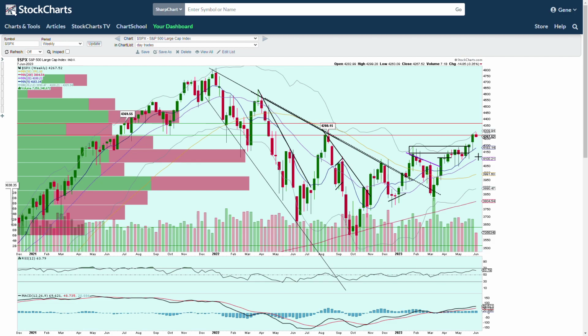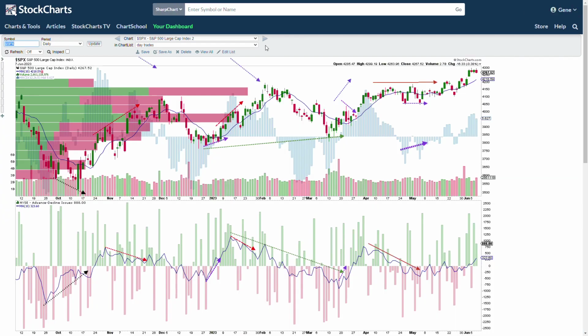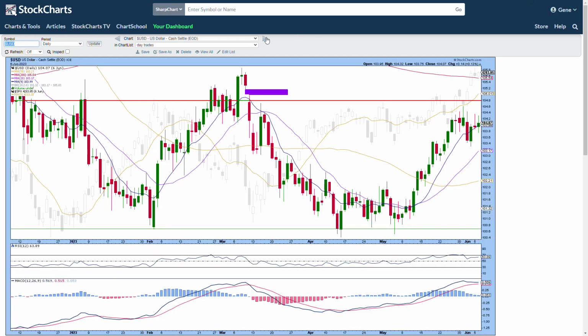So this nice move up last week. Right now we have a small, basically bearish harami. So a bearish inside day. We're waiting for moving averages to catch up on the daily, but we are seeing some changes in the tech chart. And we'll talk about that when we get there, the QQQs. Breadth still pushed up today. Not the best action, but breadth still pushed up. We still have this gap down here. We could pull right into this gap. Your daily 5 is already up here, but your daily 9's catching up to this gap now. We could easily pull back, find support at the gap or at the other side of the gap, and look for a bounce there. Kind of what I'm thinking here.